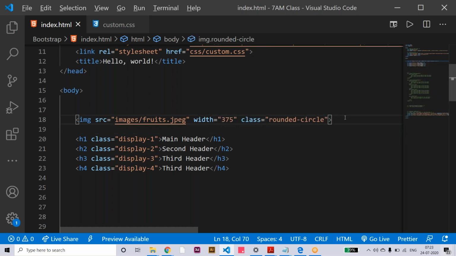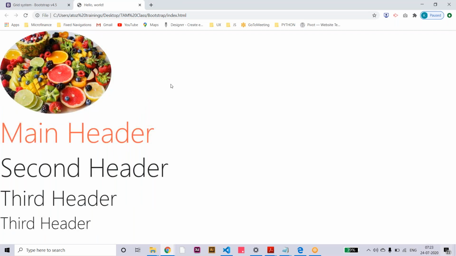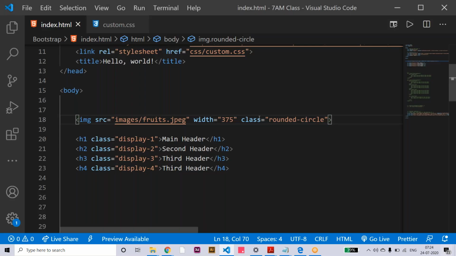Let me check here. It still doesn't change, because as I said before, when you give the width for the image, the height is also adjusted based on the width. So when you say 375 pixels, the height will decrease again, and the width and height are still not the same.